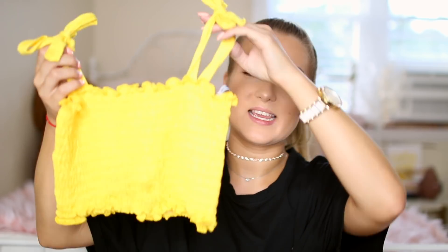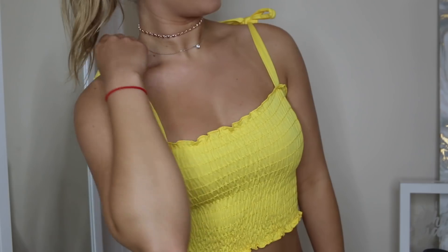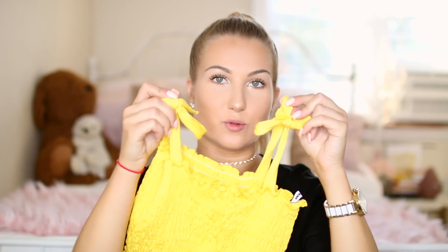The next thing I have is the first yellow thing I own in my collection, and it is this yellow crop top right here. I am not a big fan of yellow on me personally — I love how yellow looks on other people, especially people with brown hair, but I just don't like how I look in yellow. That said, I do really like this top and I'm definitely going to wear it. It is this super bright yellow color, a little crop top that you just tie up — you can tie it around your neck, in a little knot, however you want.